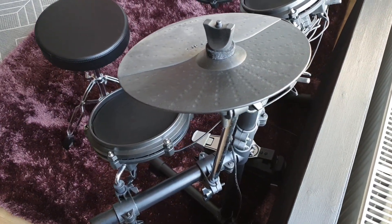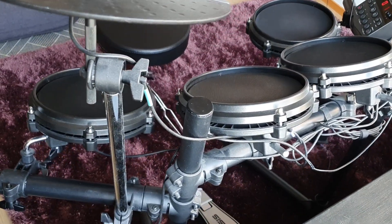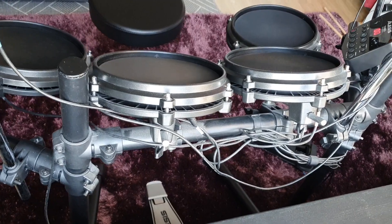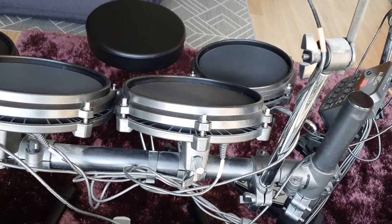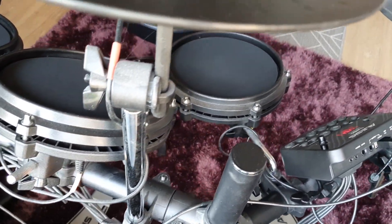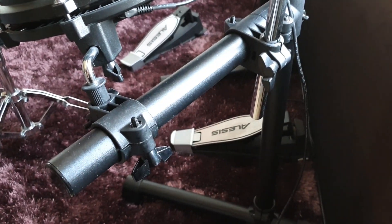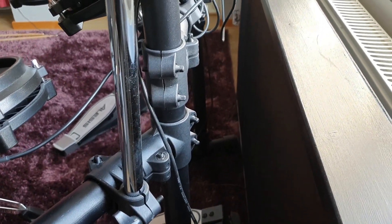The drums seem to have a slight problem of hits not 100% always registering, be it a cymbal, a pad, or a pedal. Fortunately, it's not a common problem and doesn't matter when practicing, but for recording or performing it might be a real issue. The drum stand is quite sturdy and has good build quality. I also made some wooden keyboard holders for it to save space and the stand feels strong enough. The stool is not included in the set — it's worth spending some money to get a good sturdy stool, as it makes practicing nice and comfortable.